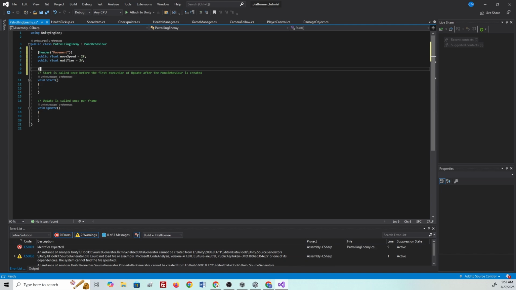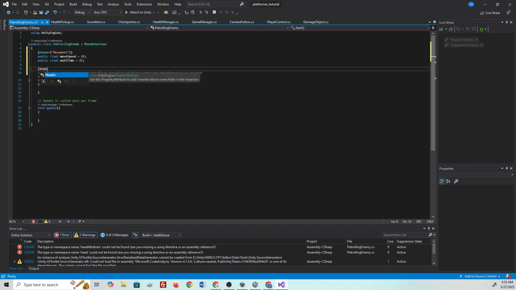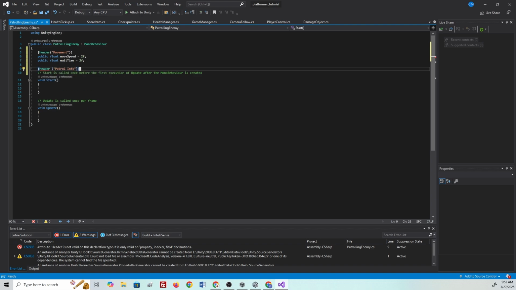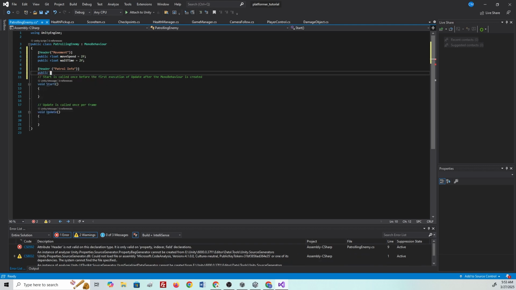And now we're going to have our information for the patrol points. First thing is going to be an array called patrolPoints.